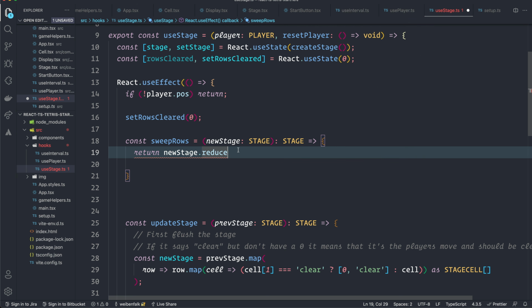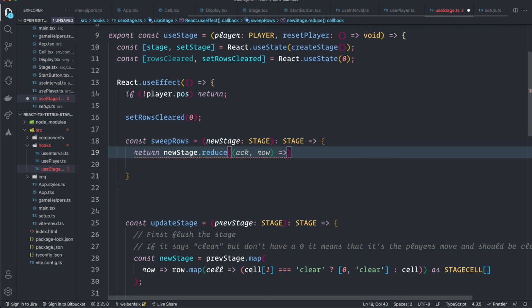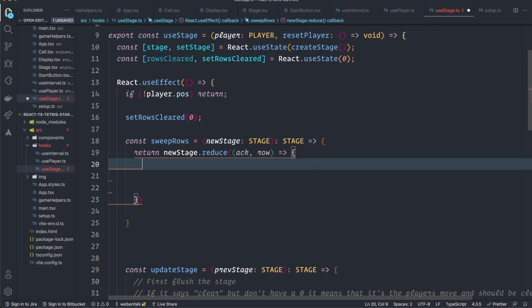Actually going to have a return statement also on this one. Return newStage.reduce. We have the accumulator, and we have the row. An arrow function, curly brackets, and we can do some stuff. If we don't find a 0, it means that the row is full and should be cleared.